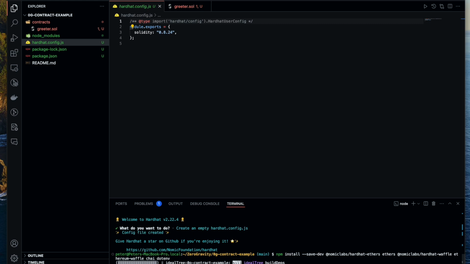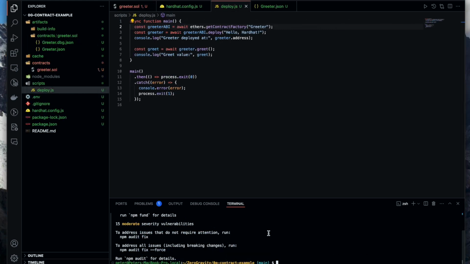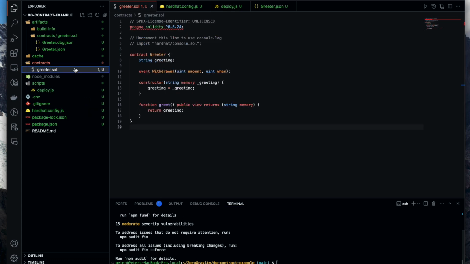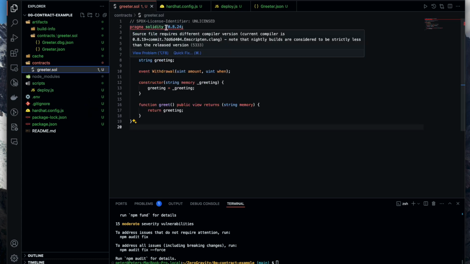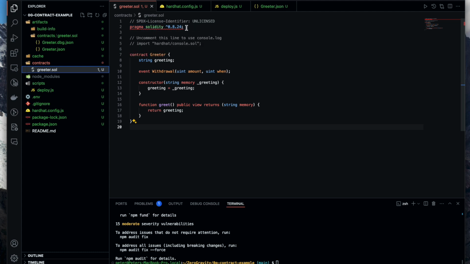Okay, it also takes a while. Okay, now the dependencies are installed, and we have this contract. For this warning, you don't need to worry about it. It basically says VS Code does not recognize this compiler version. You just need to change the default compiler version of VS Code so it can recognize it, which is here.